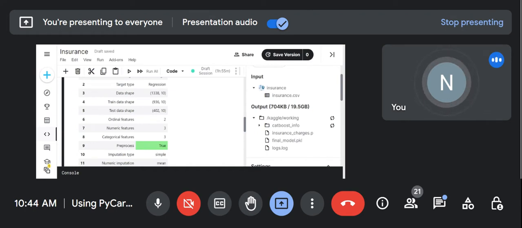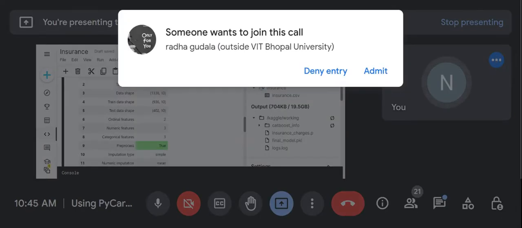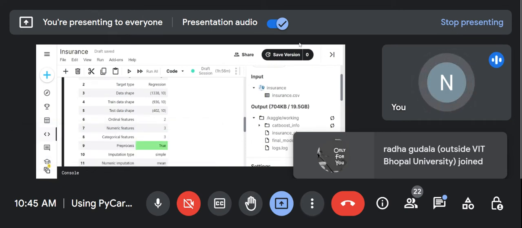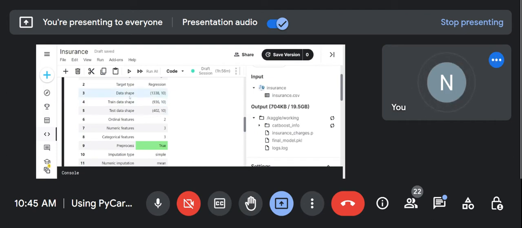Though we know, sir, that when you shared your data set, I guess there would be 7 columns only, if I am not mistaken. The columns are age, gender, BMI, children, smoker, region, and charges. We have only this many columns. But here, when I put it in front of you, it shows that there are 10 columns. So according to the data set, it picked the data shape 1338, 10, and 936, 10. This is the train data, and this is the test data.